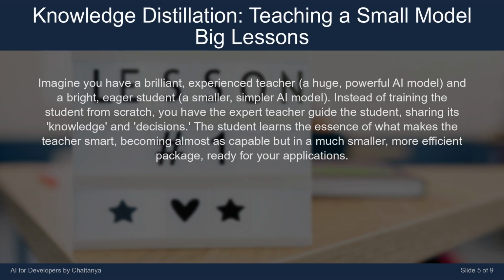Imagine you have a brilliant, experienced teacher, a huge, powerful AI model, and a bright, eager student, a smaller, simpler AI model. Instead of training the student from scratch, you have the expert teacher guide the student, sharing its knowledge and decisions. The student learns the essence of what makes the teacher smart, becoming almost as capable but in a much smaller, more efficient package, ready for your applications.